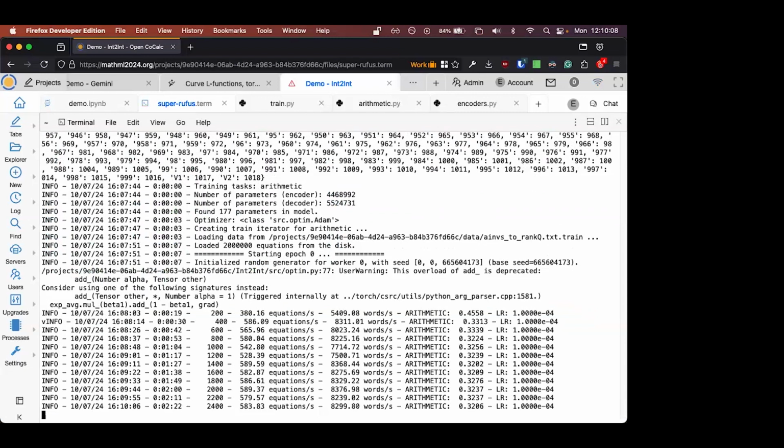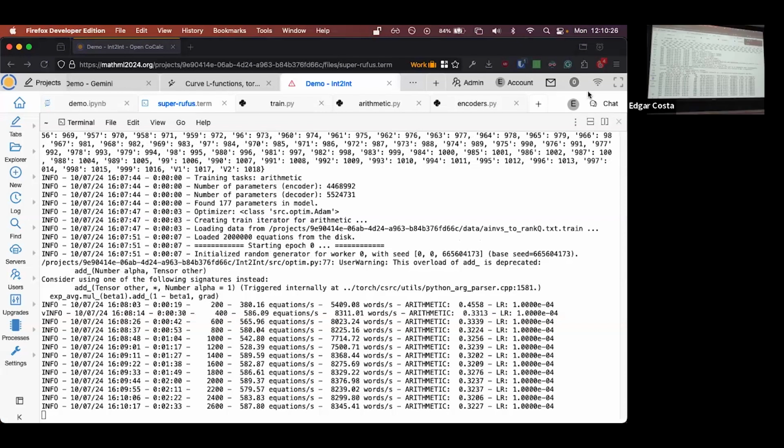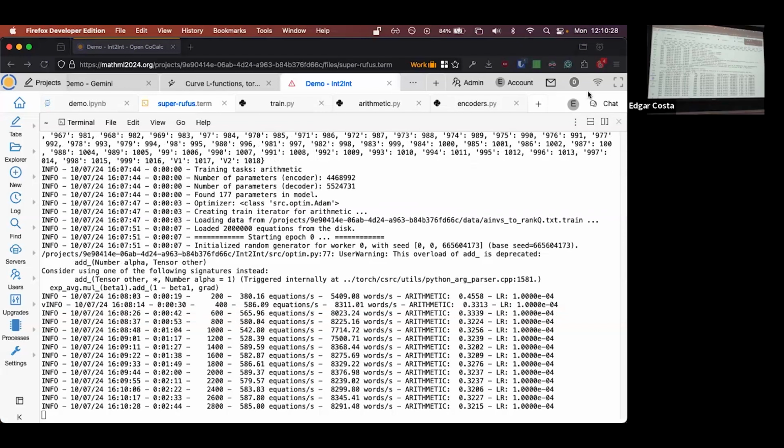The good thing here you can see is the arithmetic. So arithmetic is the loss, and you see it's going down, but now it's sort of stabilized. So you need to wait to see if it still goes down or not. You with me? But this is nicely running anyway. Yeah, well, I think it'll take us a while to get to an epoch. How many epochs does one go up to? What's the max epoch?